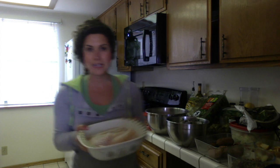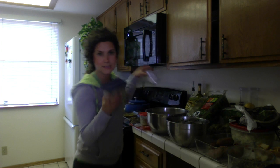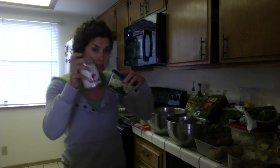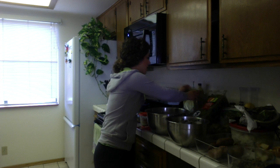Tonight I'm doing Alaskan cod. All this is I'm defrosting the cod right now. I did not cook this yet because I'm going to cook it tonight. However, I've already prepped this much. I'm going to top it with some green onion, ginger, and garlic. It's already minced up for me. I'm just going to top it on there. And then I'm going to open up the coconut milk, and I'm just going to pour the coconut milk on top and bake it covered, kind of like steaming it. I'm also going to hold off on some of this and some of the coconut milk to steam some kale. That'll be my side dish for the coconut cod. It's pretty much what it is, coconut ginger cod. Now that's also going to have some leftovers, and I'll be able to eat that tomorrow or the next day.